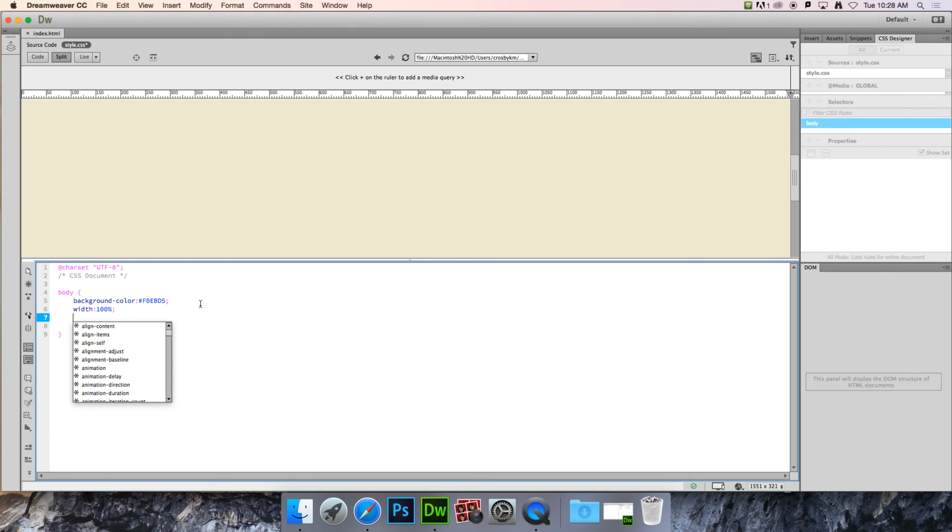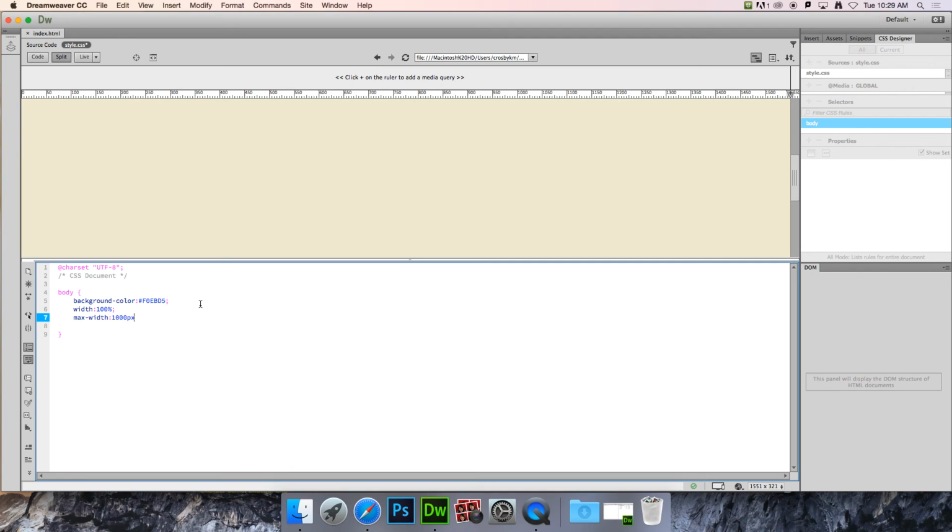Now I want to tell it, I only want you to get so big. I want you to fit 100% of the screen up to a certain point. So I need to set a maximum width. So max, and you can see 2 options, max height, max width. And usually what I go with on a responsive layout is I'll set it somewhere between 1200 and 1000. So recently I've just been using 1000.